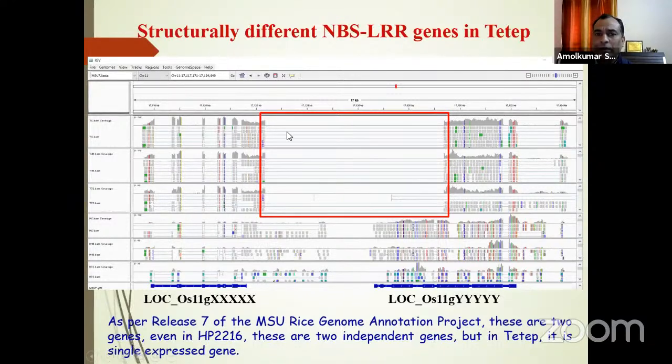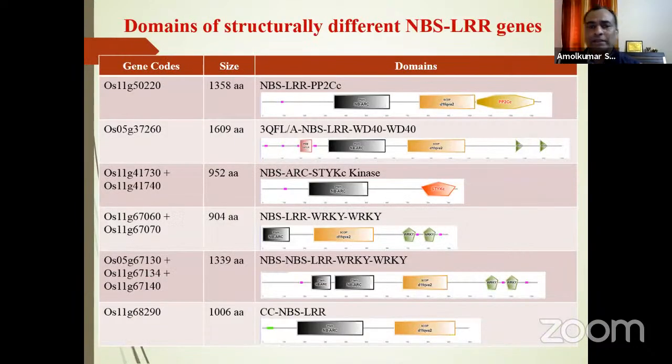And here I need to tell you that the data I am showing is actual expression data. We mapped the Illumina reads from the transcriptome here. So here we are getting a gap, and when we observe that this is a complete gene, it means that instead of these 2 genes, we are getting one complete gene, and these genes are probably responsible for resistance in this TETEP line. So like this, we got 6 different genes. Sorry, don't go by these codes, because since we are still characterizing these genes, I have not given the actual numbers. So these are codes.